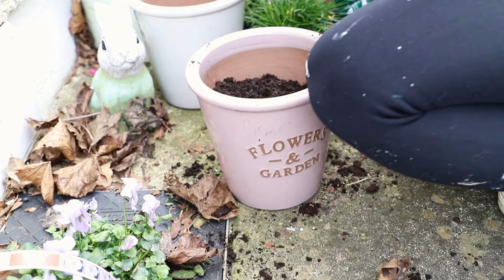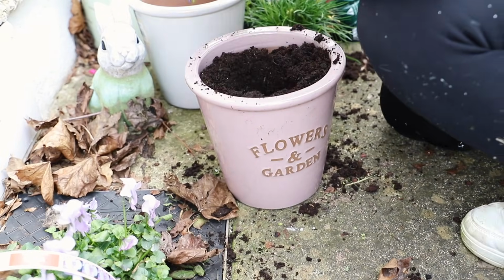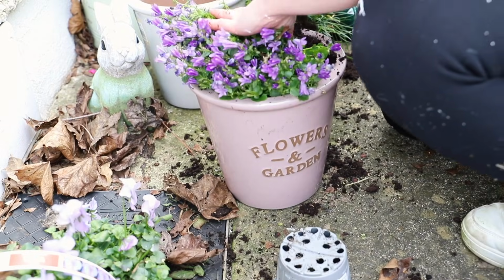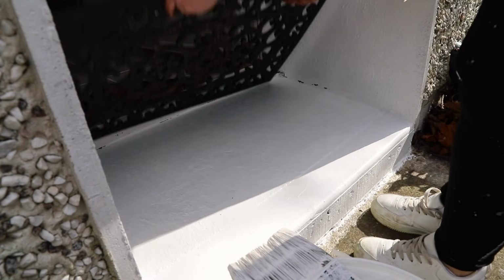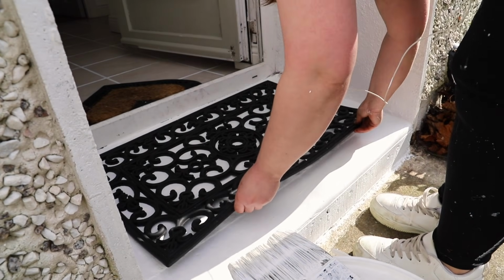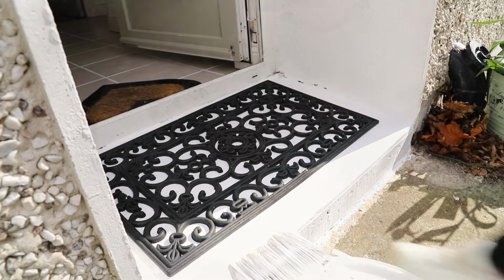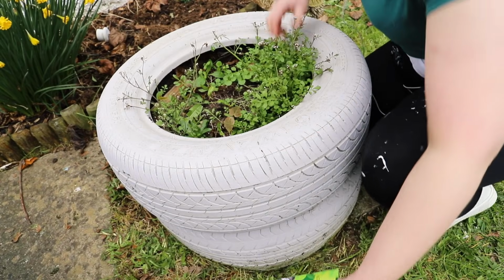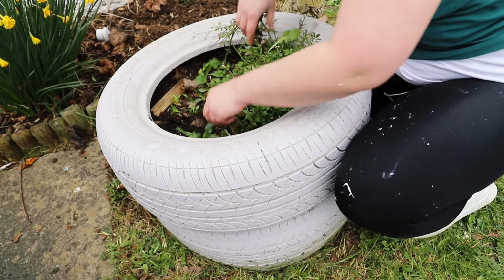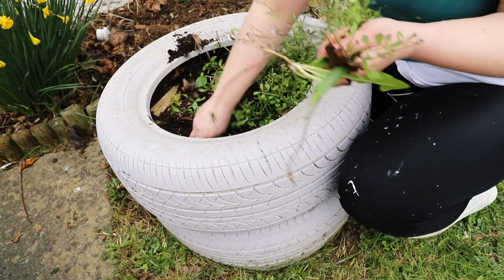I'm also going to be working on a project in the next few weeks, and I decided to pot these up in preparation to get them growing. It's also worth noting that you need to protect any of your annuals from frost. We are coming into April, so there's still a risk of frost. You can just cover them with some fleece or bring them inside.